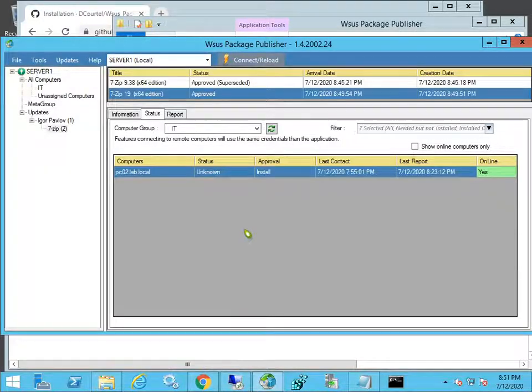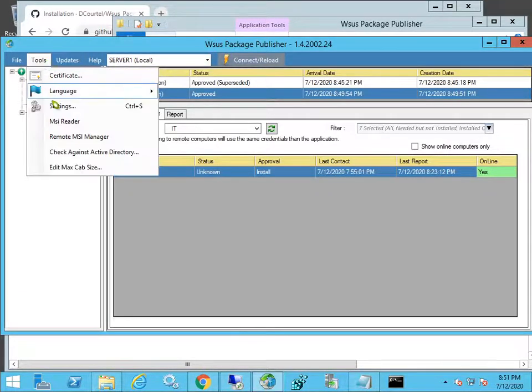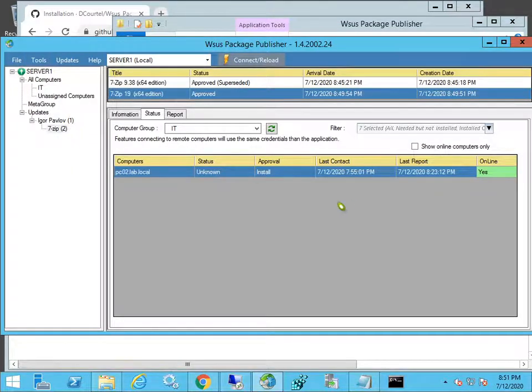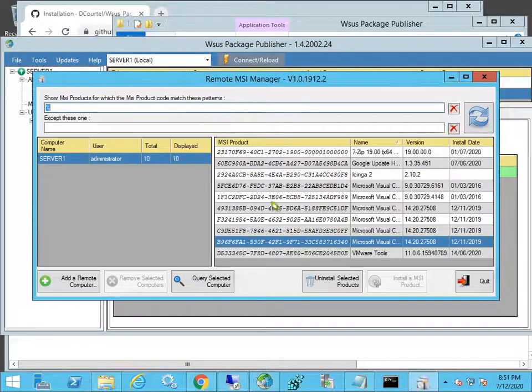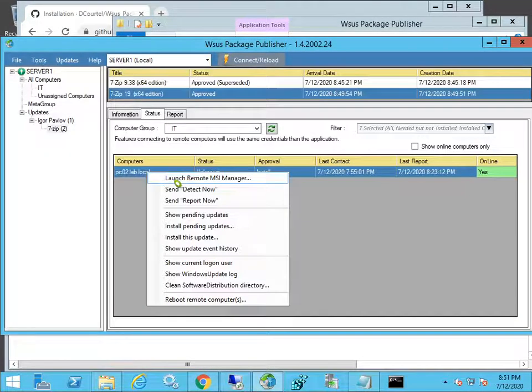Alright, so the next one, I will only show you how you can uninstall application from remote machines. So there are two ways. The simplest one will be using the remote MSI manager, which you can launch from here, or you can launch it from here.